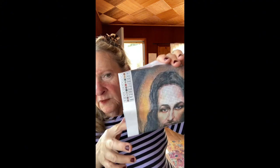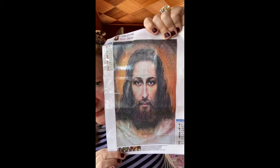I think these were 20 by 20 and 20 by 30. I'm not sure which ones I've got. I think I got the small guy here. Oh, yeah. Yes, yes. This is the 20 by 30 one. Isn't he gorgeous? That's the Shroud of Turin image.